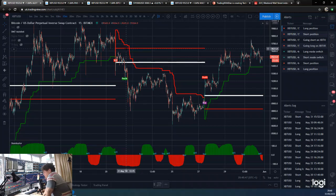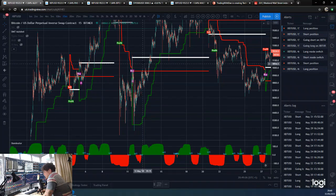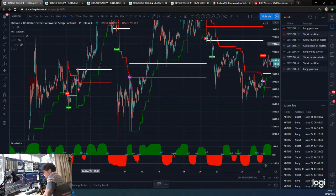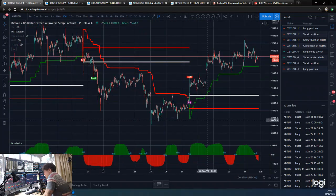So basically when we get 2% in profit, then we will have a break even stop loss. And then I'm probably going to look at having the take profit at maybe 5%, where it will then start trailing 1%, because we are getting some big moves in this. So I do want to give it some good leeway to make some good moves. So that's what I'm thinking. I may change that when I set it up.